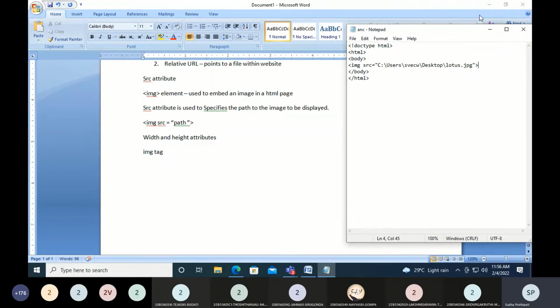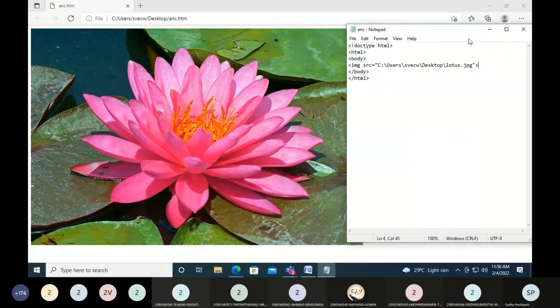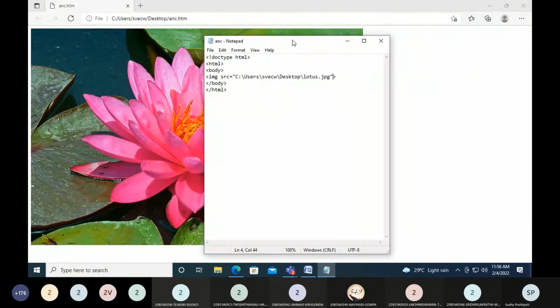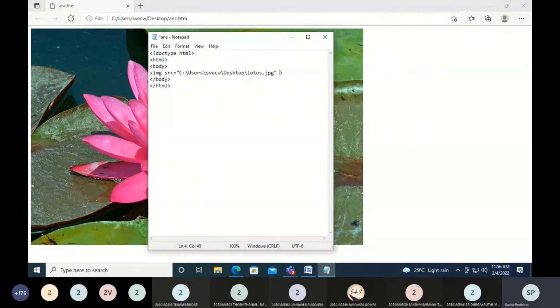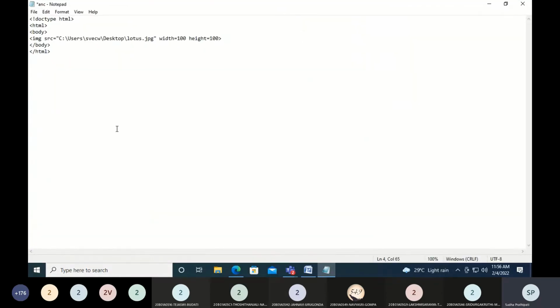Let me show you that now. So this is the code. Now I'm saying width is equal to 100, and height is equal to 100. I just added width and height into this particular image tag.